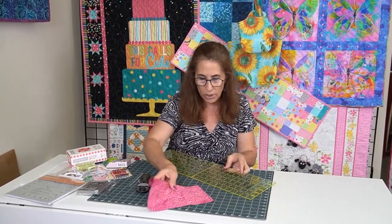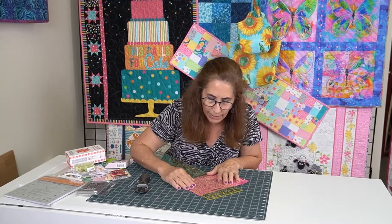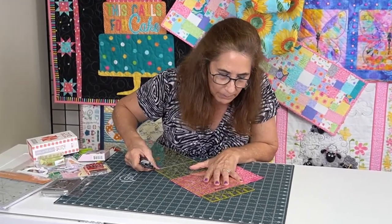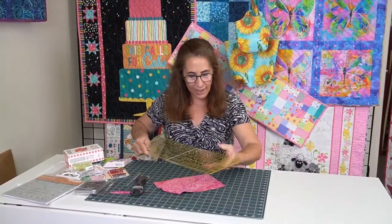So if I wanted to do little 2.5-inch strips, of course, I would just line up the line on my ruler with the edge. Oops, move it there. Go ahead and cut.